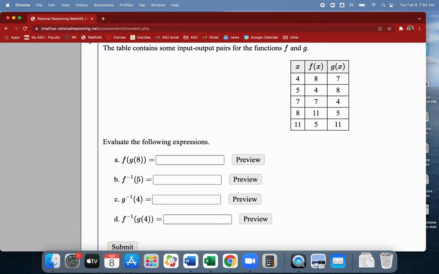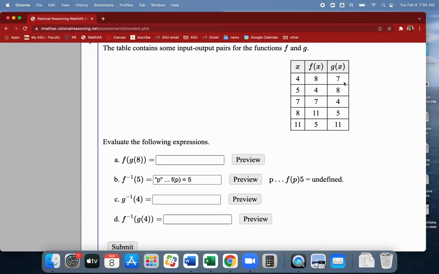Now, f inverse of 5, I'm not using that same thing. F inverse of 5 means, another way to think of it, I'm just going to use this as a place to type, because I can type right here. F inverse of 5 equals something. Let me call it just a random letter. That means the same as saying f of p equals 5. So if f inverse of 5 is p, then f of p is 5. So I need to find the value of p that makes this true. So f of what comes out to be 5 is what this is asking us.